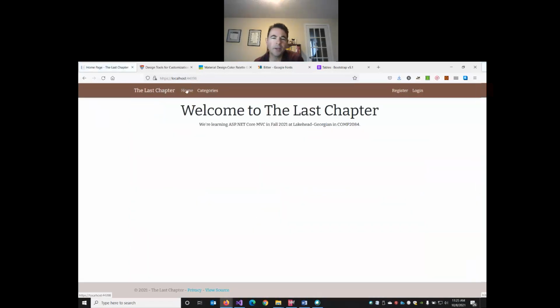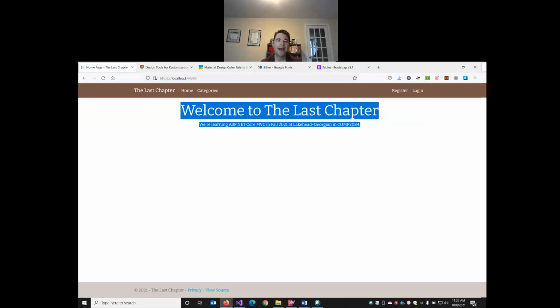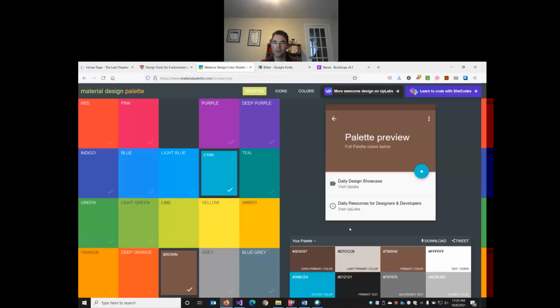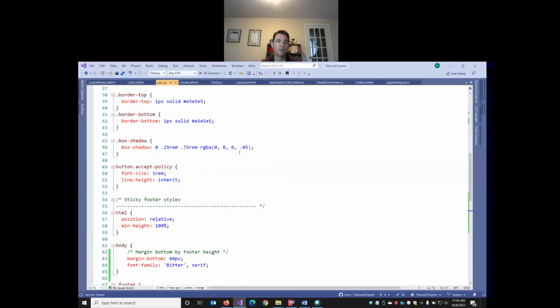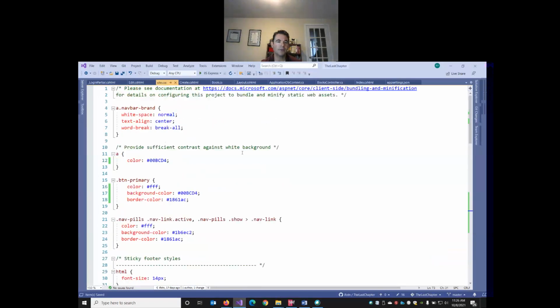Okay, so we've started to customize this. The one other thing I think I could do is just change the main text color. It's black. Maybe I'll try using this dark primary color, or this one, this primary text. It's a very dark brown instead. So you can play around with this.